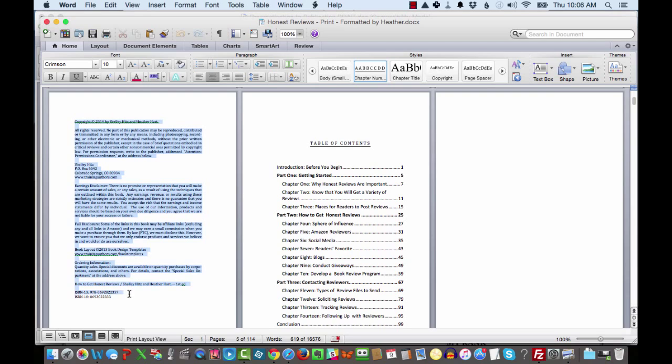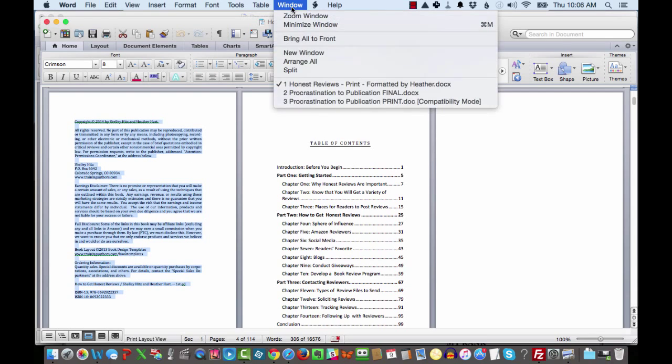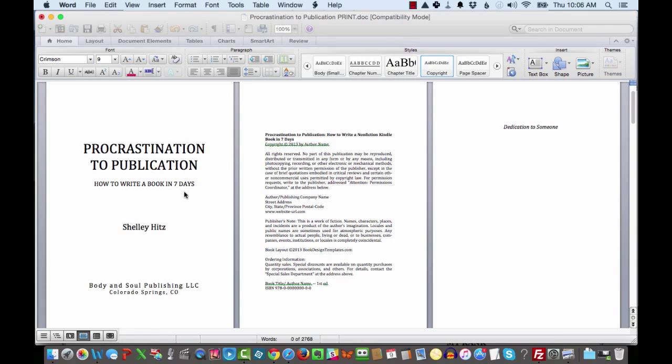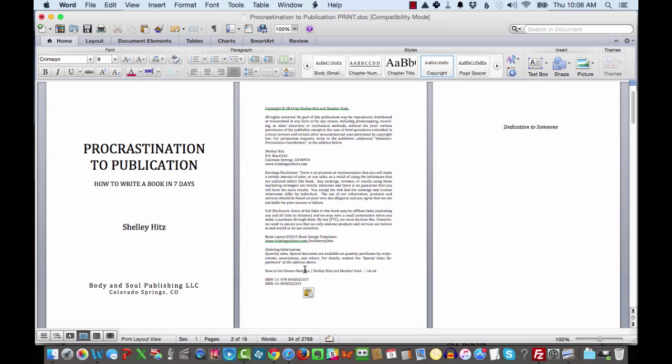And I think I will just go ahead and copy this and come over, since I've already done it once, and paste it. Now I will get a new ISBN, get that through CreateSpace, so I have to leave that blank for now.